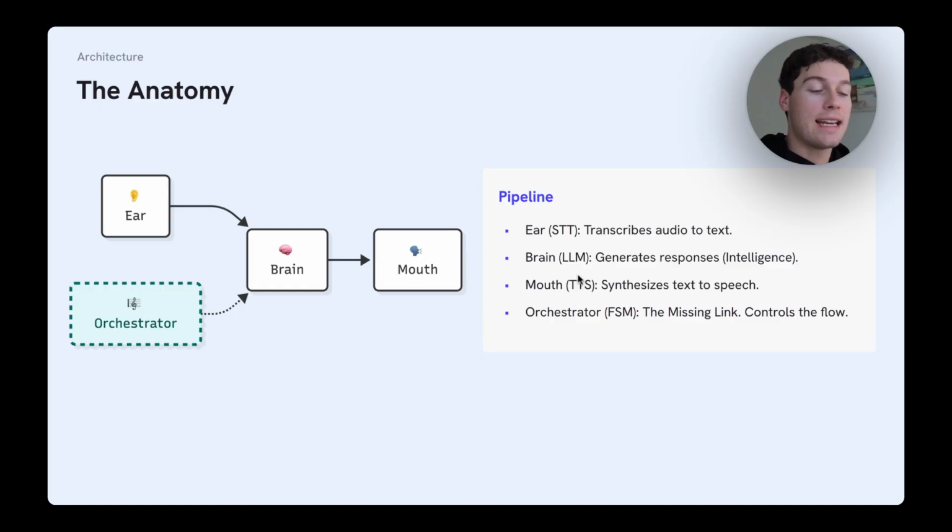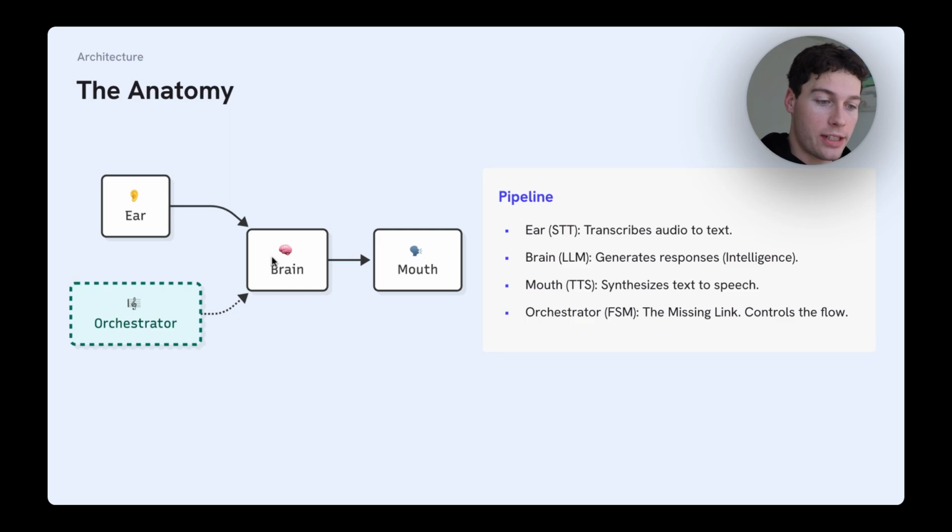The problem with 99% of tutorials, and a lot that I've done, is that they connect the ear to the brain. They take whatever the user says and then just pipe it straight into the LLM. But that makes the brain an unguided missile. If the user asks your Python bot to write a Python script or talk about politics, the brain is going to do it, and you don't have much control here.